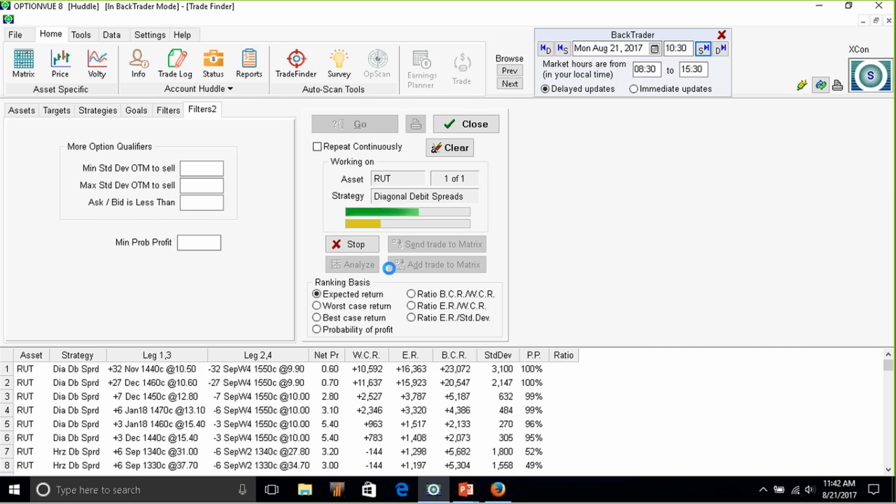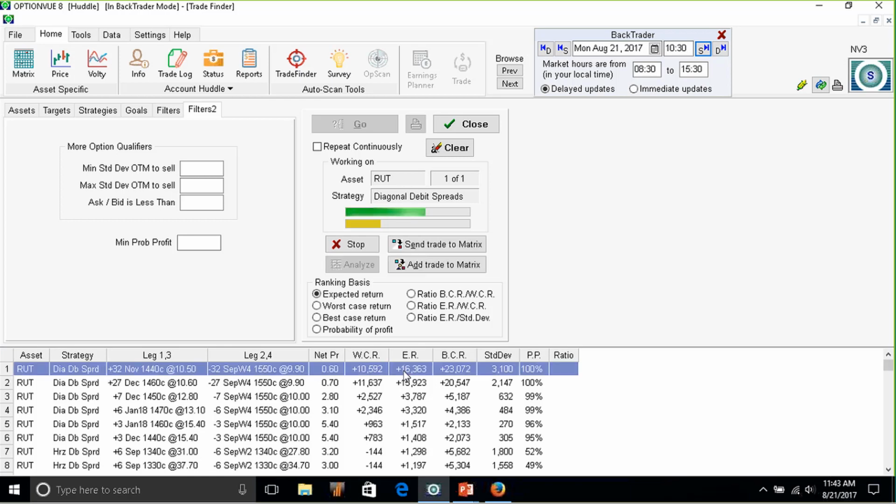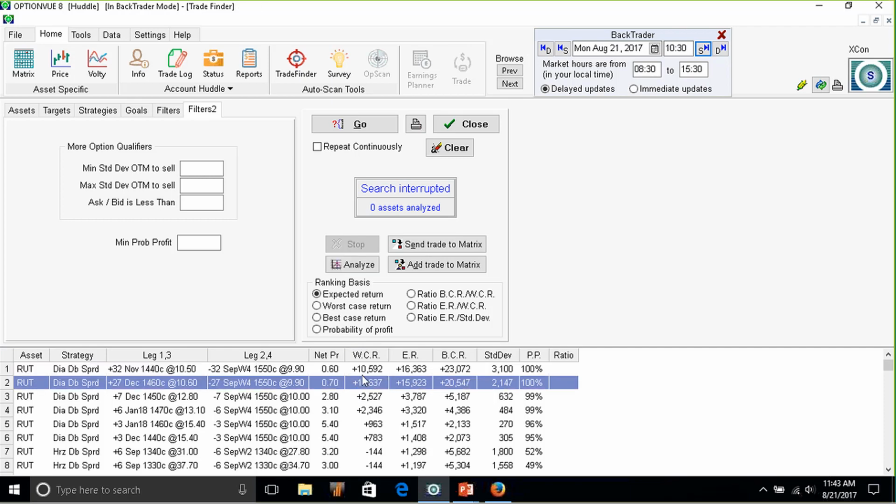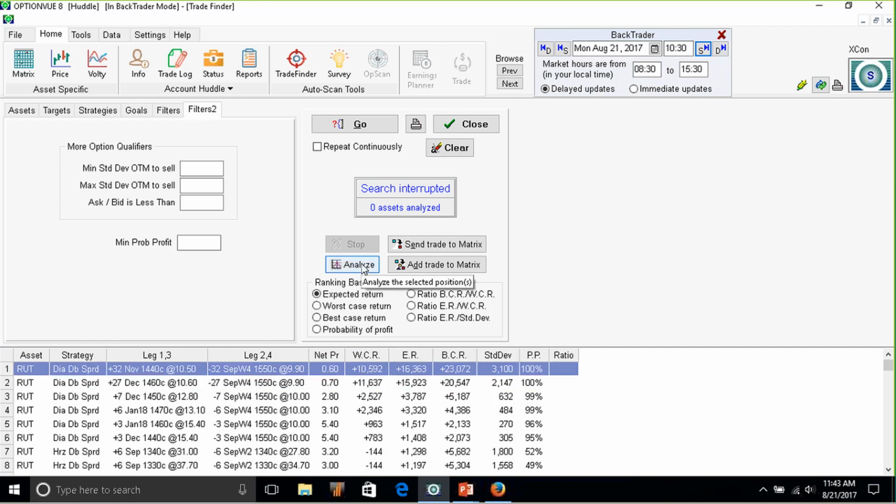So let me just hit, we looked at, let me see. Yeah, we haven't gotten to the butterflies, I don't think yet. I don't think so. Let's let it crunch through this. Yeah, when you go to diagonals now, it has a lot more stuff to do. And it's going to come up with stuff that's higher than this, I imagine, when it gets to butterflies. So let me just do this. I'm going to hit stop. Okay. And let's click on this and hit, wait a minute, timeout. Should have let me hit analyze. There we go. Let's hit analyze.